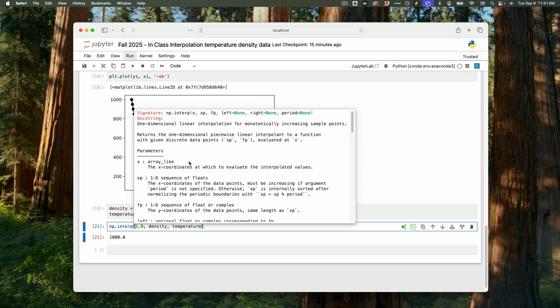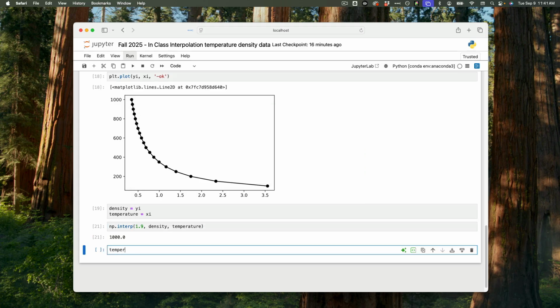When we did the interp with temperature as the x values, temperature was monotonically increasing: 100, 150, 200, 250, and so on, correct? So let me type the temperature so you can see.